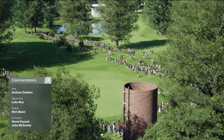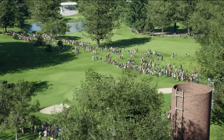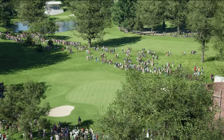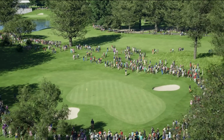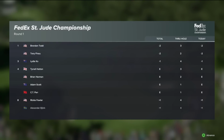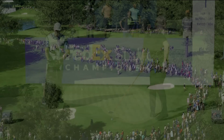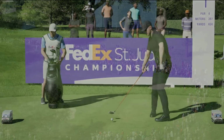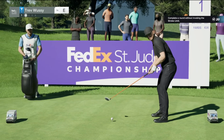Rich, this week we're in Memphis, and these players are set to take on TPC Southwind. What can you tell us about the course? Well, Andrew, this golf course is challenging. It's underrated. There are more golf balls hit in the water at TPC Southwind than any other golf course on tour, which is hard to believe if you think about Bay Hill and TPC Sawgrass. It's just one of these golf courses that you think is user-friendly, and you think it's kind, but at the end, you better watch out, because it's going to shake, rattle, and roll you.